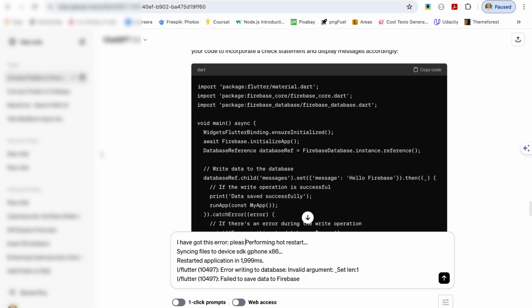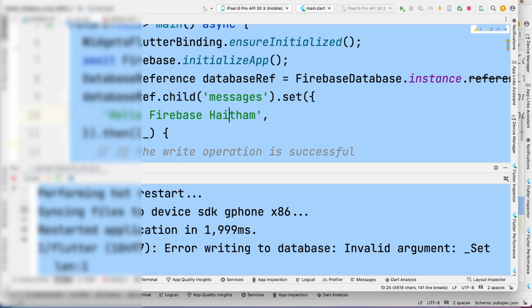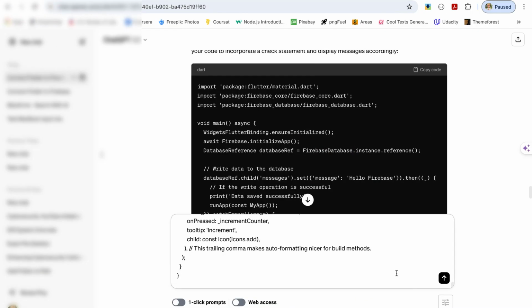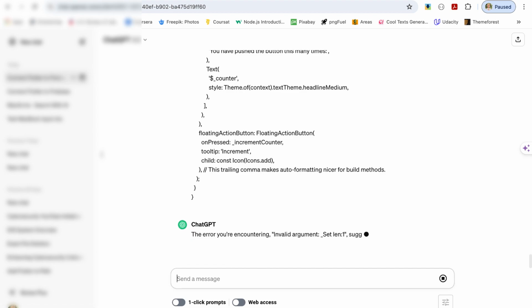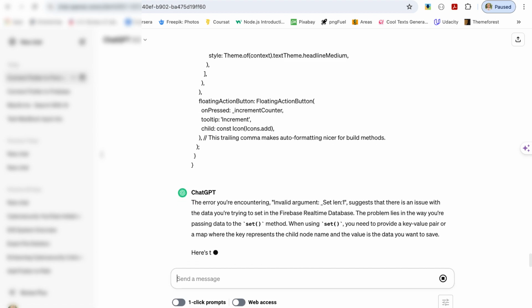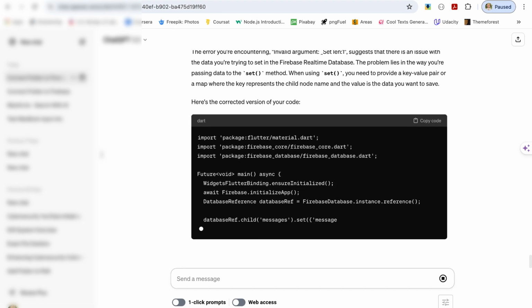Please help me fix it. Okay. And then somewhere in here is my full source code. Okay. Let's go back and actually this time copy the full source code. Okay. And just paste in here. Let's see the power of ChatGPT. Click enter. And let's see if ChatGPT can find the problem.